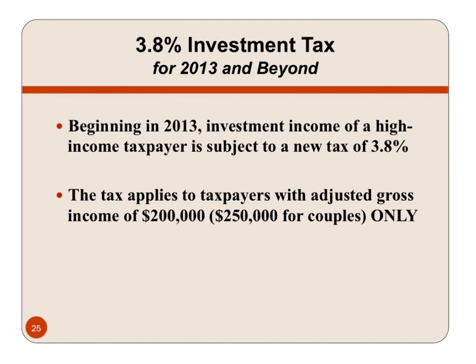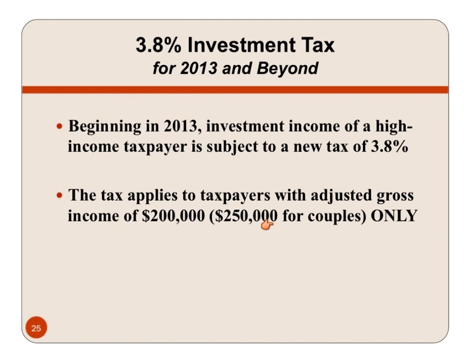So now we're looking at the taxes for this year and beyond, for 2013 and beyond. There's a new tax called the 3.8% net investment income tax. It applies only to high-income taxpayers. Beginning in 2013, investment income of a high-income taxpayer is subject to this new 3.8% tax. High income is defined as taxpayers with adjusted gross income of $200,000 for single, $250,000 for couples. Now, if you're filing a joint return and don't have adjusted gross income of $250,000, then you don't pay this tax, even on your timber sale.